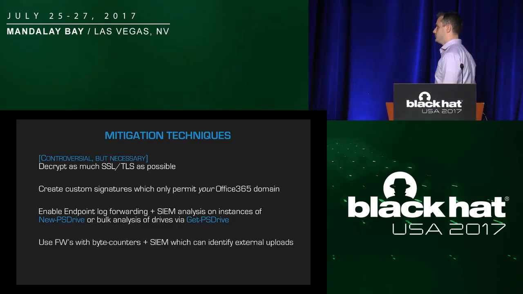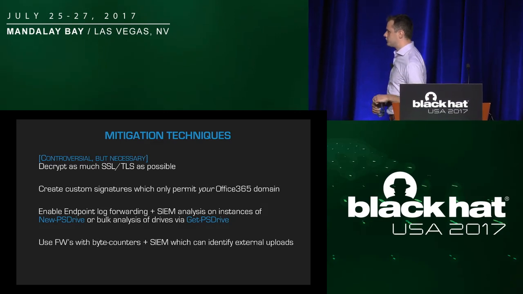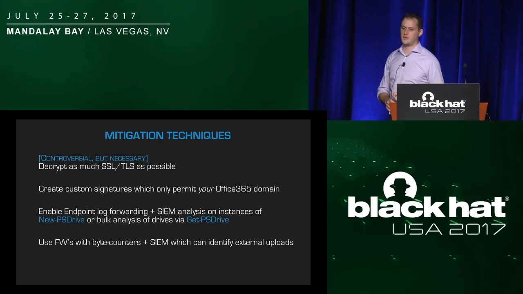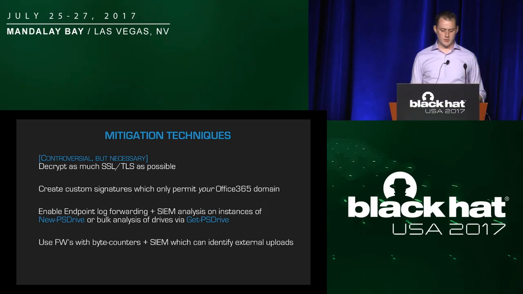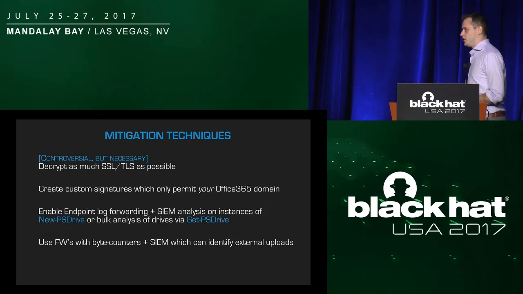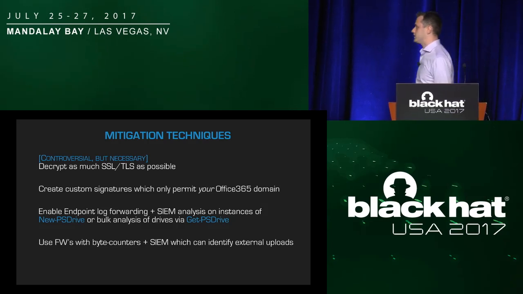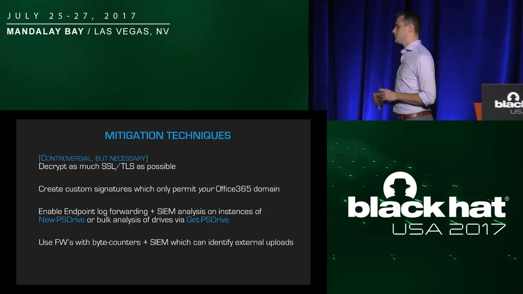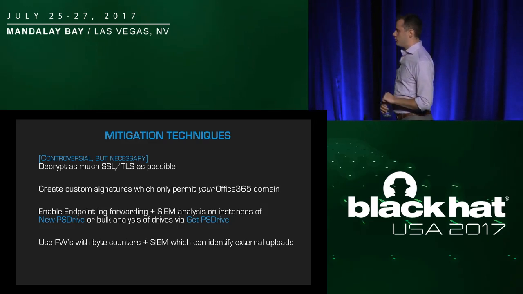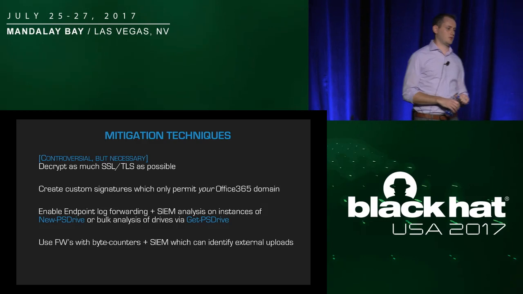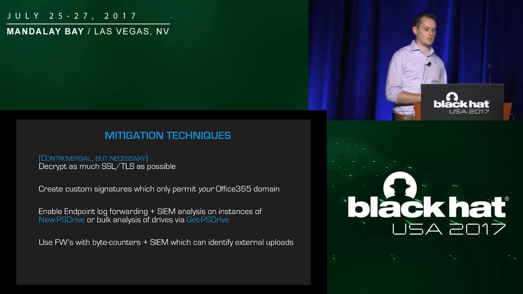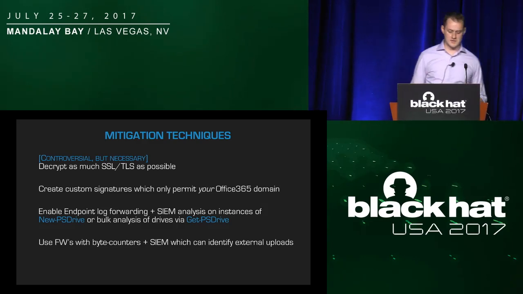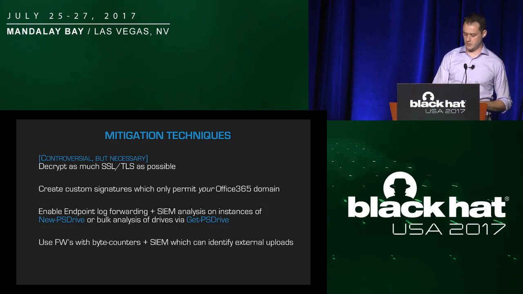This is more a suggestion for forensics, but network devices, not just firewalls, but anything with NetFlow or something that's keeping track of the byte counters on the flows themselves, can identify extraneous external uploads. So in a normal connection, you'll see a disproportionate amount of bytes allocated to the server side, since the client is requesting data. But in an external upload, your client maybe has a 10-to-1 or 20-to-1 ratio with the amount of traffic it's generating versus the server. So they do stand out quite well, again, for data exfiltration.